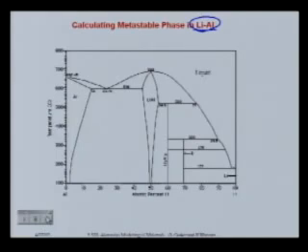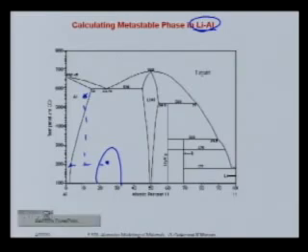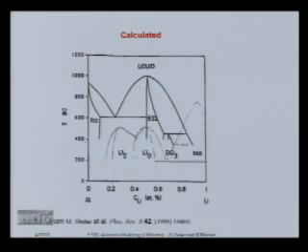And the interesting piece occurs here, which you can't see. There's a delta phase here, which is metastable, sits about here. And what typically people do is they solution treat at a high temperature, then quench down so that you precipitate out delta phase to strengthen the alloy. It's difficult to do experimentally because this is a metastable phase, so it's a little hard to study it. But of course, computationally, all metastability means is that there's something else that's more stable. So as soon as you remove that from the picture in the simulation, you can stabilize it.